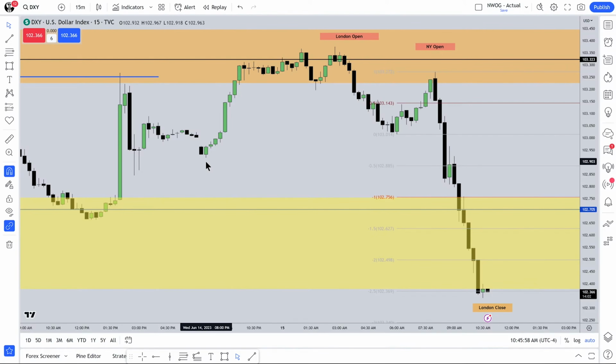But you're framing it with this is where you think that the low-hanging fruit objective is. So that's your initial draw. And then you watch and see once it gets there, you leave a partial on. Your analysis needs to make room for you to be wrong, but not unprofitable. You're always looking for a way to take something out.